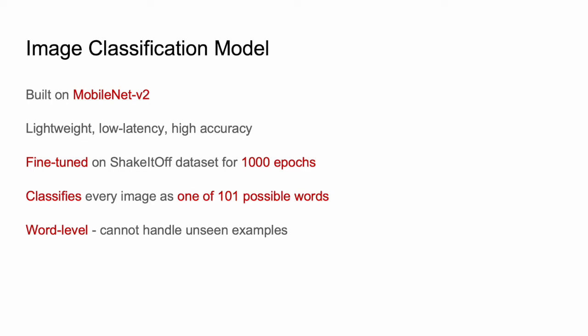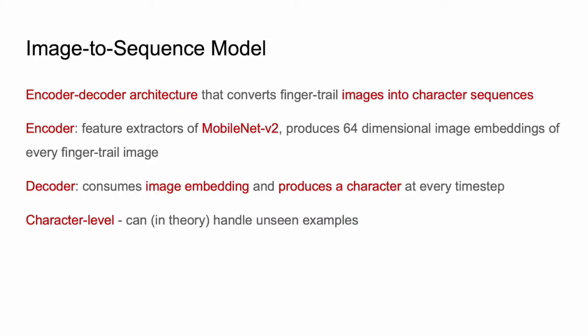In order to circumvent that limitation, we developed the second model, which is the image-to-sequence model. The image-to-sequence model is designed to predict character sequences instead of word labels, therefore enabling prediction of out-of-dictionary words. Swipe typing is inherently a sequential process. While we move across the characters of words, the next character can theoretically be predicted using the previous stop location, movement vector, and halt times of the trail of the emphasized characters. And this is what we try to encode within the model as well.